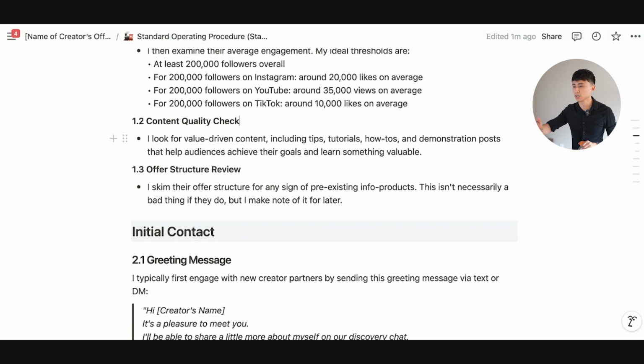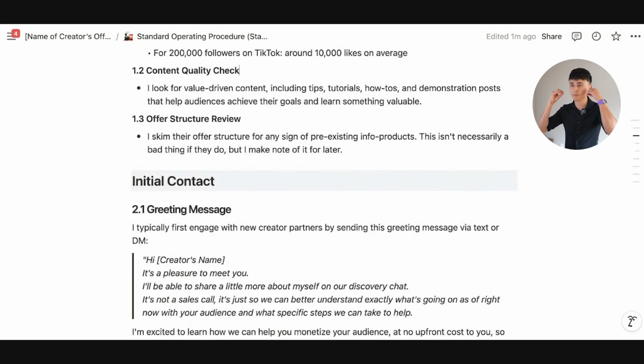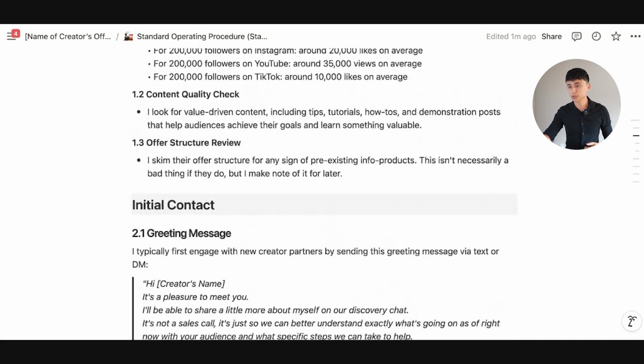This includes tips, tutorials, how-tos, demonstration posts. And sometimes it might not always be "this is how you do it," but as long as the viewer or the follower is receiving some sort of helpful thing that pertains to an overall consistent goal, right? And they're not all over the place. They're not teaching you how to bake a cake one day and then how to raise a child the other. I can see how those might intertwine, but more often than not, you want to find someone who's posting tips, tutorials, valuable information, all in the same topic, more or less, with an overarching common goal, okay?